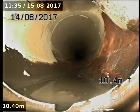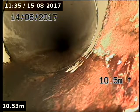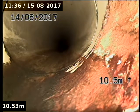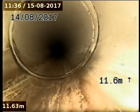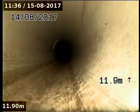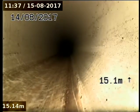PVC, some sort of, looks like a rock or something at the top of there, and it looks like an IO, so let's locate that as well. And that's just behind the gate, just near the letterbox there, continuing up. Seven deep, just running in the garden next to the driveway.